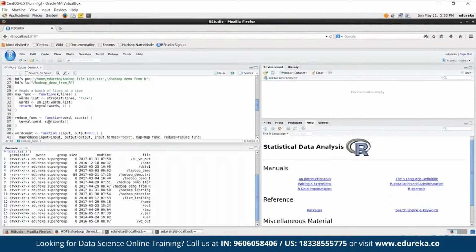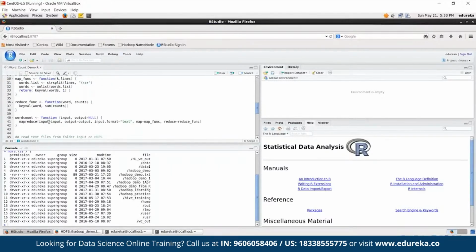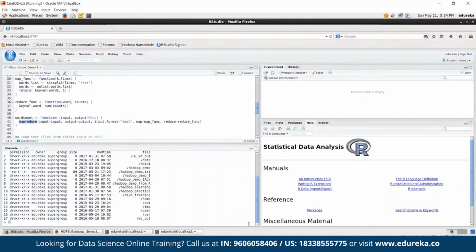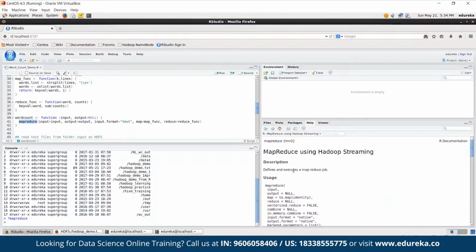In separate parts, these two functions look good with the logic that we just understood in the explanation. But how do these two functions really coordinate with each other? That's where we have this function called MapReduce in the package rmr2. If you want to read more about this package, you can go to the help documentation of R, and it says it defines and executes a MapReduce job. That is what we wanted. This is achieved using what we know as Hadoop streaming that we just saw. So this main function is what is going to bring about the interaction between the mapper and the reducer function. It says there is this input.